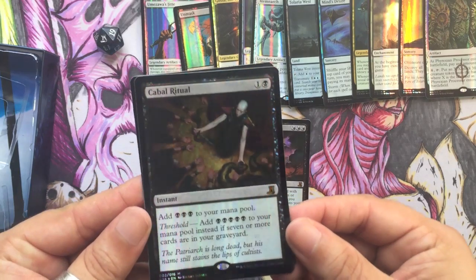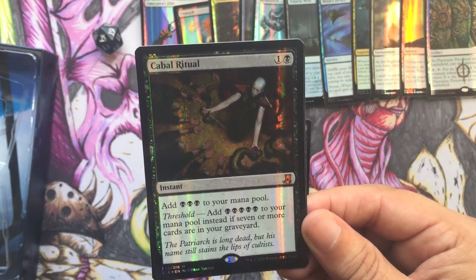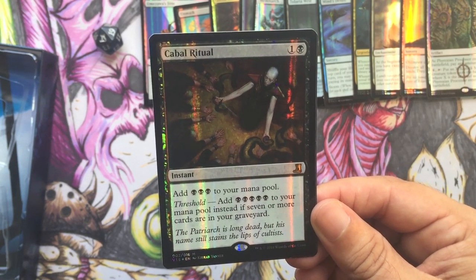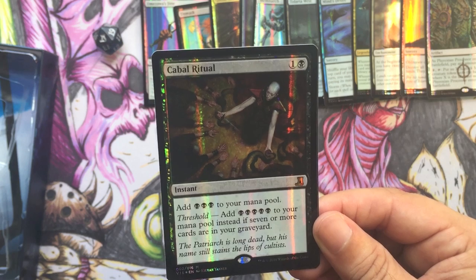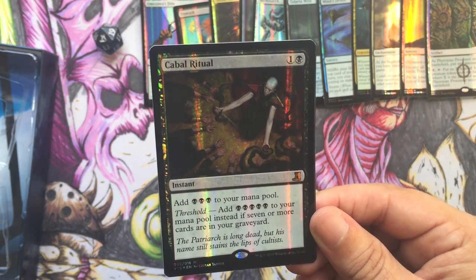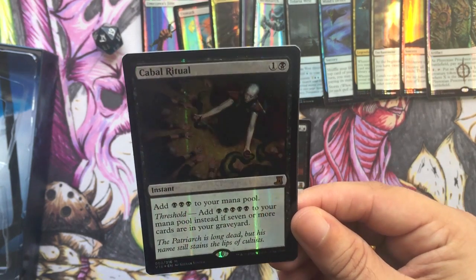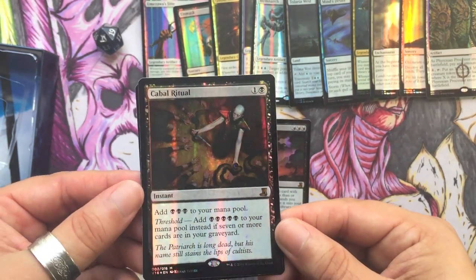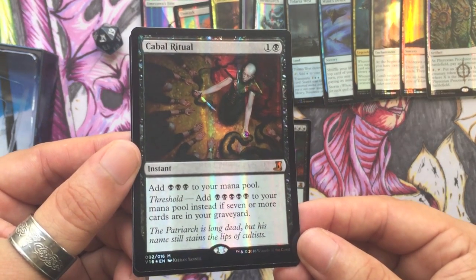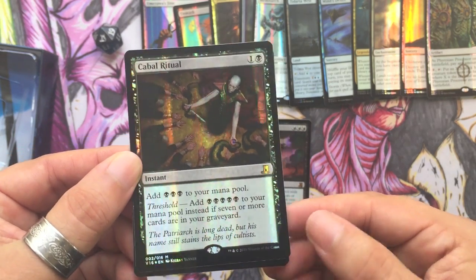Next we have Cabal Ritual. I have never heard of this card. Let's see. It's a 2 CMC, 1 colorless and a black, instant speed, add 3 black to your mana pool. Threshold, add 5 black to your mana pool instead if 7 or more cards are in your graveyard. Interesting. I mean, it's a super Dark Ritual. Yeah. Super Dark Ritual. And the flavor text reads, the patriarch is long dead, but his name still stains the lips of cultists. Dark. Very dark.